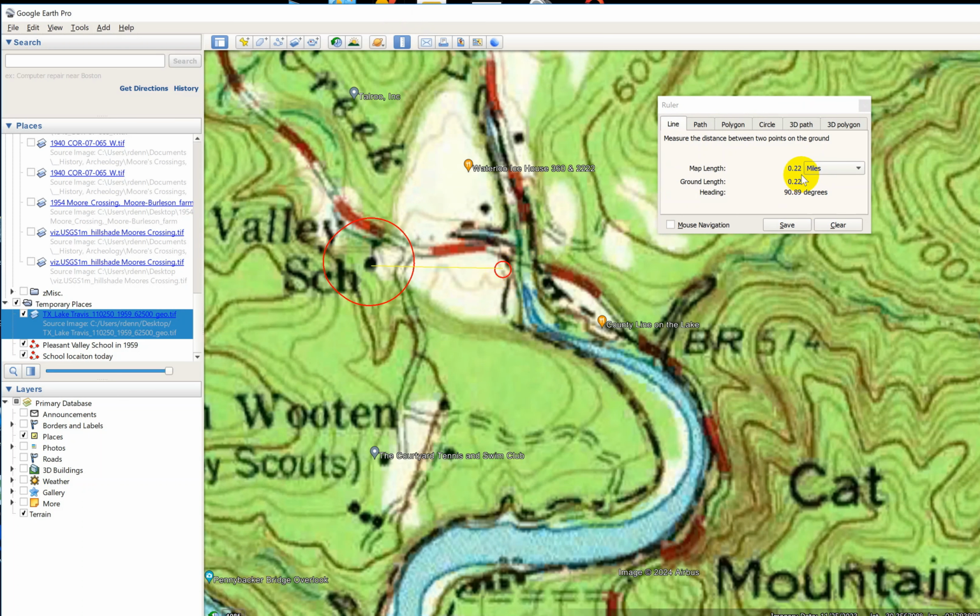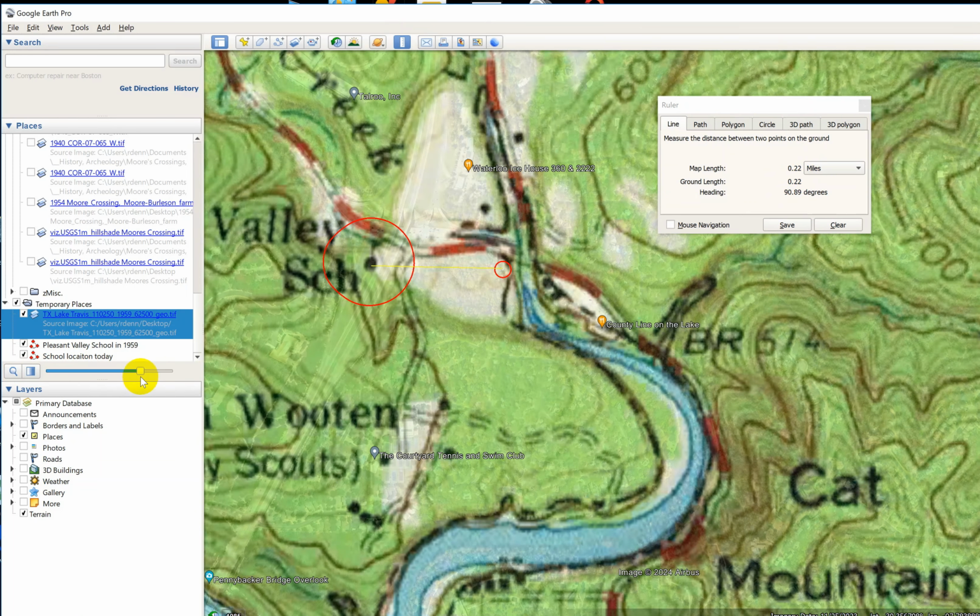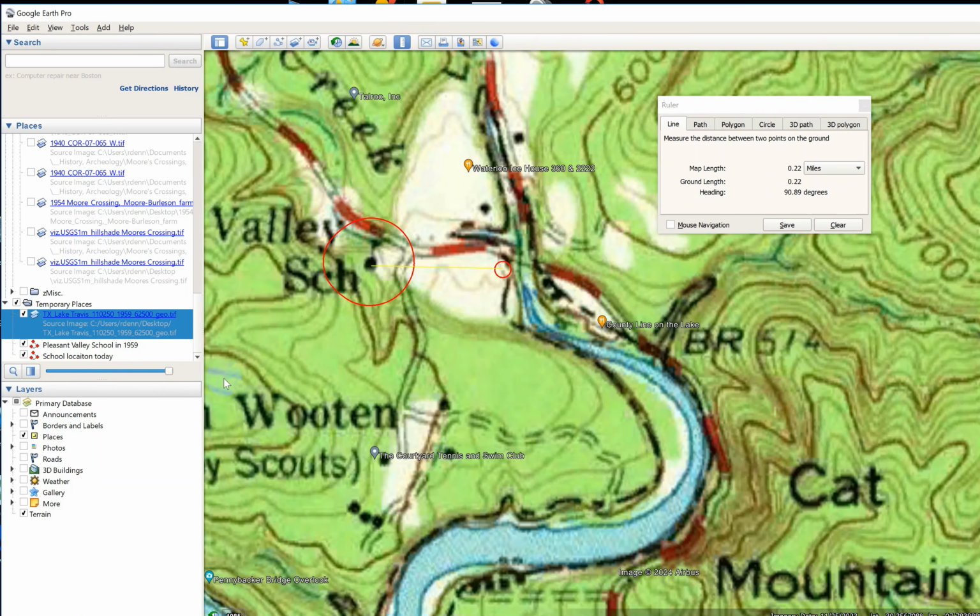So you can see they moved it just a little over 2/10 of a mile due east from the original location. So that's it. That is how you find something on the current landscape using the old georeferenced USGS maps.